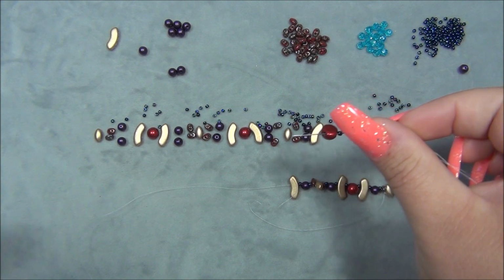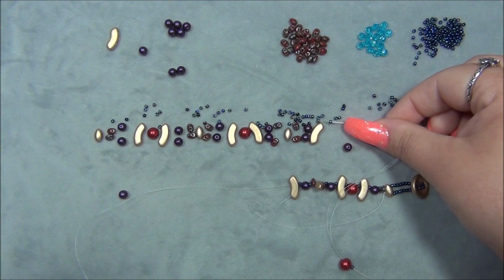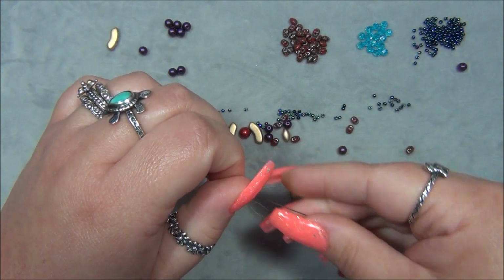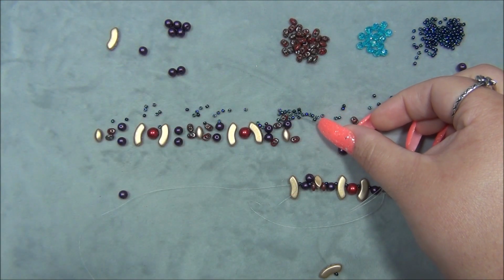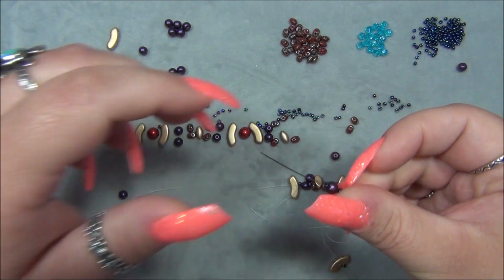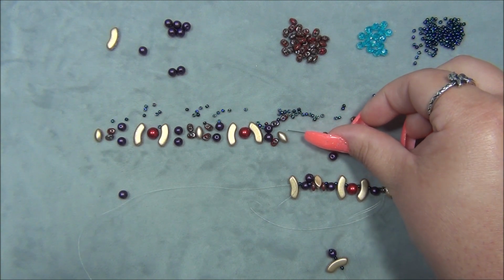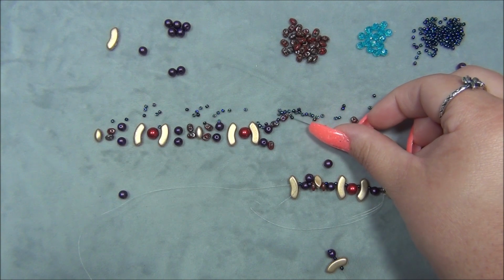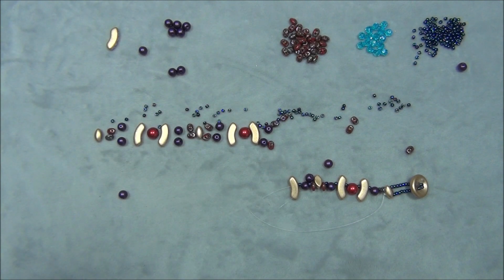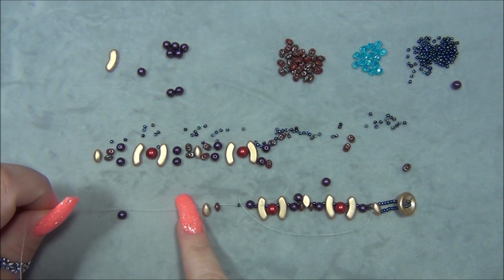through the top hole in the cabochon bead, a seed bead, second hole in the quad bow. Okay, a seed bead, and then my rounduo, a seed bead, a superduo, the top hole in the irisduo, a seed bead. No, wait. I'll slide these down. Okay. So just like that.